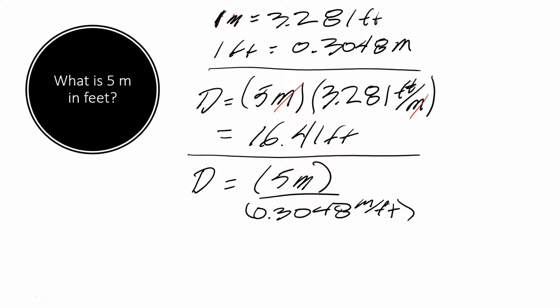All right. And we do the calculation, and it better work, let's see what we get. 5 divided by 0.3048. I just want to make sure we get the same value. 16.404. There's a slight round off error. So I'll put down what I get: 16.40 feet. Okay, some slight round off error related to how we did the conversion. Not a problem. We'll talk about round off error and measurement and significant digits later. All right, so that shows how to use both of those conversion factors.